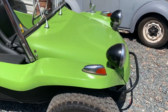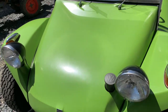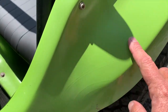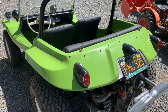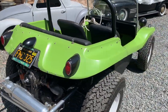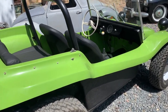That's another fantastic detail on this particular car, that it has not been restored. This is the original fiberglass finish, and you can see that it's in phenomenal shape. Now, it's not perfect. It has aged a little bit. There are a couple of little chips and scratches in it from use, and a couple of tiny stress cracks here along the top, etc. But it is a legitimate original finish, which is almost unheard of when it comes to these early cars. So this car has definitely been indoors for most of its life, and it has been very well cared for. The color is still vibrant, it still shines very nicely, and it's a fantastic color.